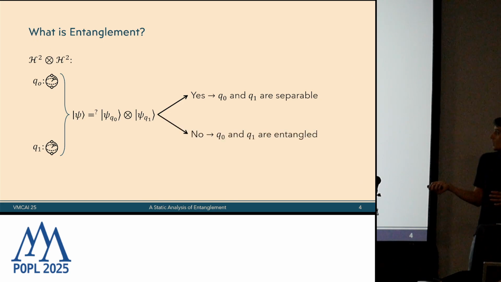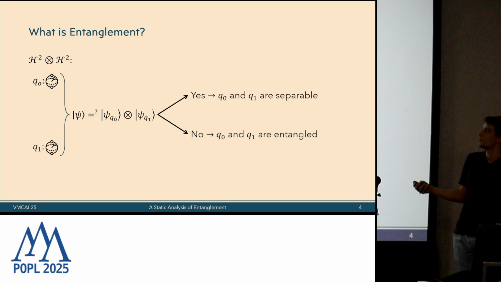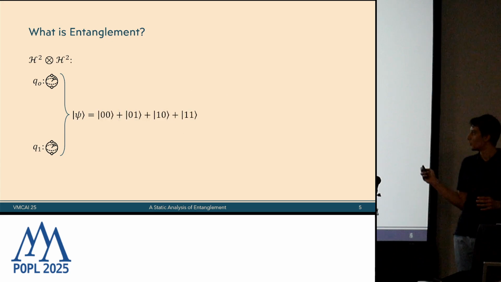Instead, when we cannot write the state of two qubits as a combination of two single states, it means that these two qubits are linked together, and their state cannot be described considering one qubit only, but we need to consider these two qubits together. And this happens when the two qubits are entangled. So when two qubits are entangled, basically, we have multiple qubits that correspond to a single state that cannot be broken. We can see an example.